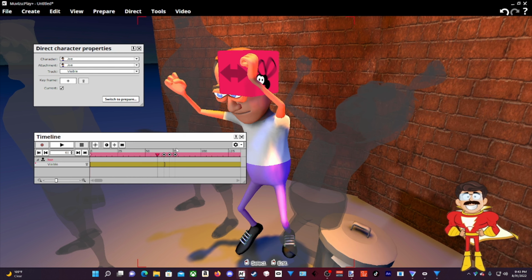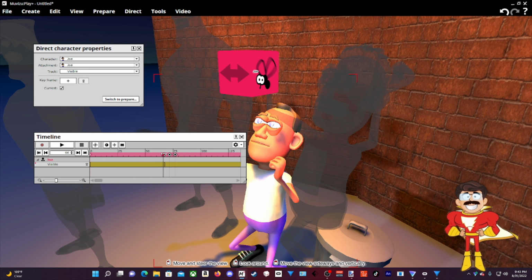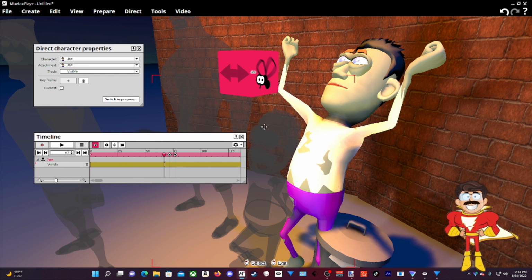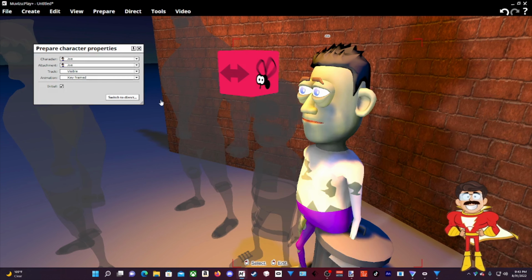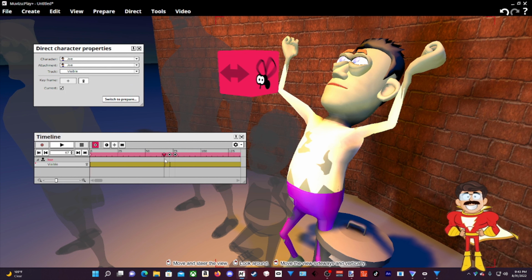you can see I already had the keyframe to turn off the visible. Once I turn off the visible, his visible turns on. So I have the properties keyframe with this character and his on the same spot.